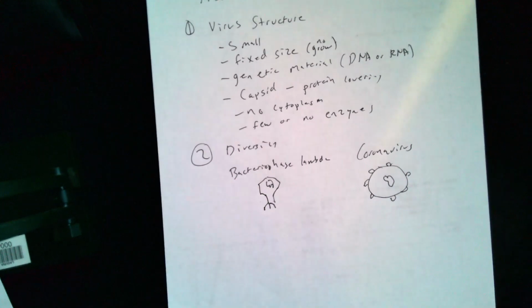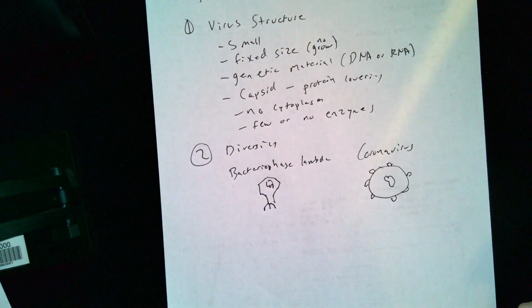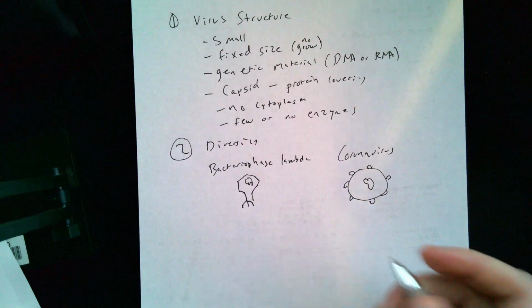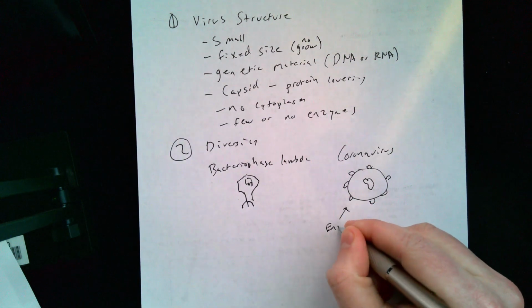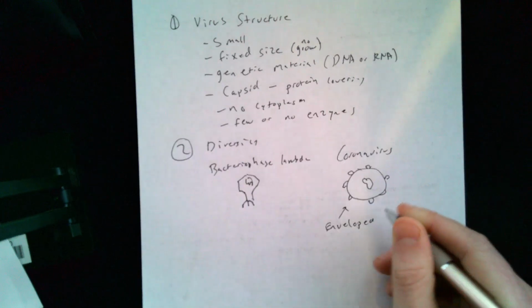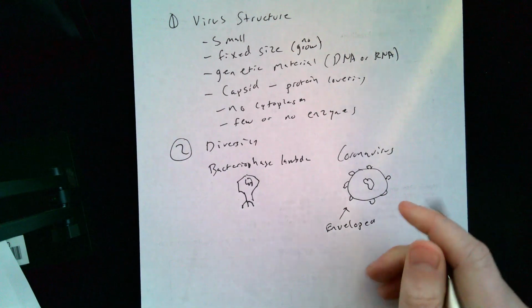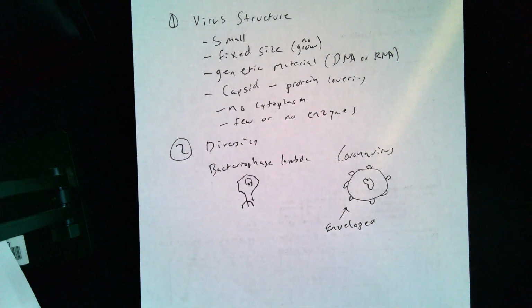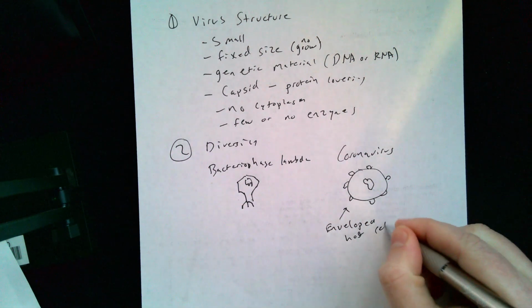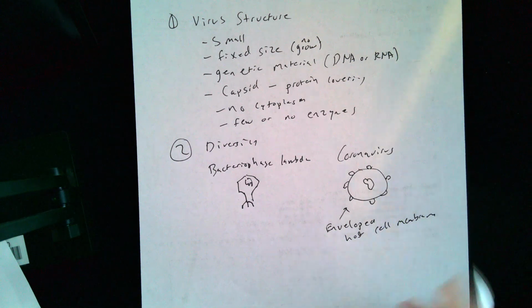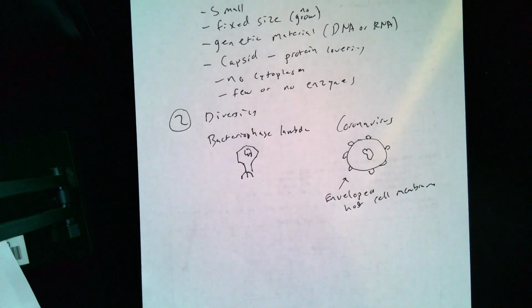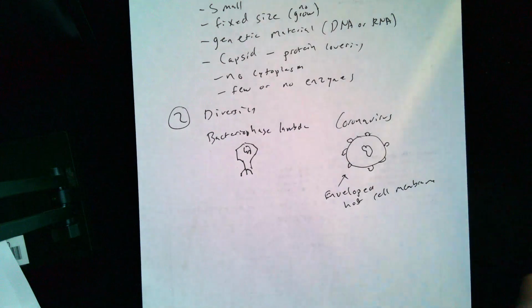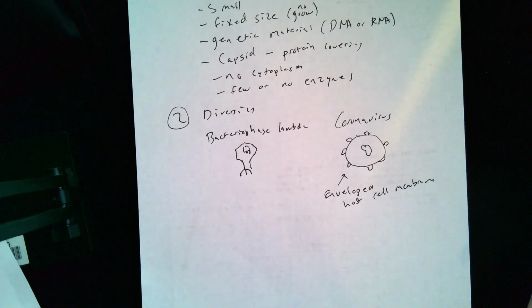Some are enveloped versus not enveloped. That is when they have a coating on the outside or not. For example, the coronavirus is enveloped. That means it has that layer around the outside from the host cell membrane. The host cell membrane is one of the things that helps it avoid detection, right? It still does have the proteins that stick out though. Those are called the spike proteins, and that's how our immune system can recognize it.